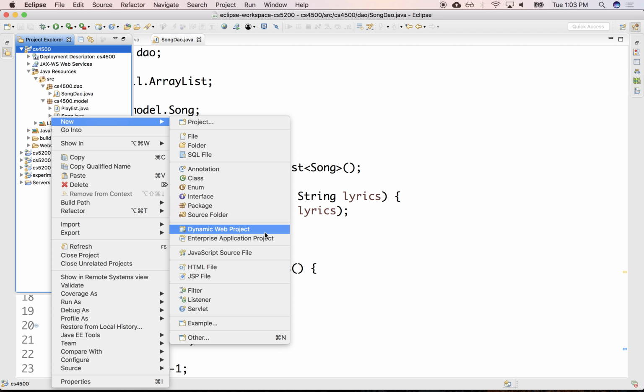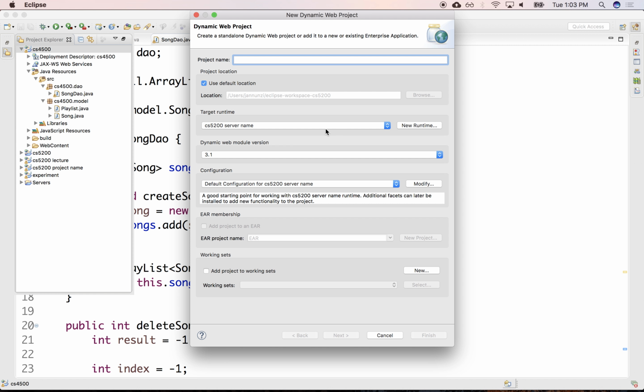Dynamic web project allows you to tie it together to a Tomcat instance server and run this on Tomcat if you want to try it locally. We can take a look at that a little later.